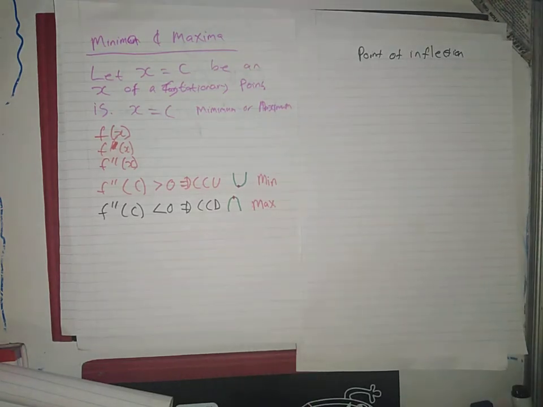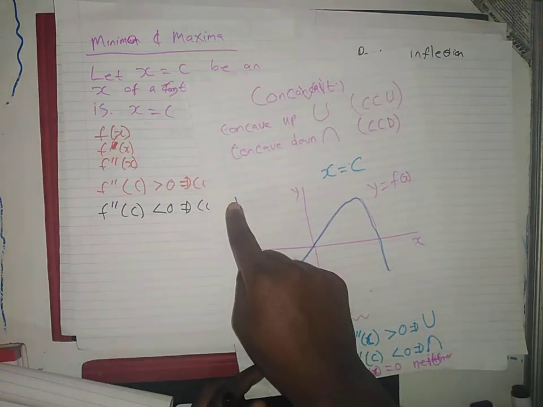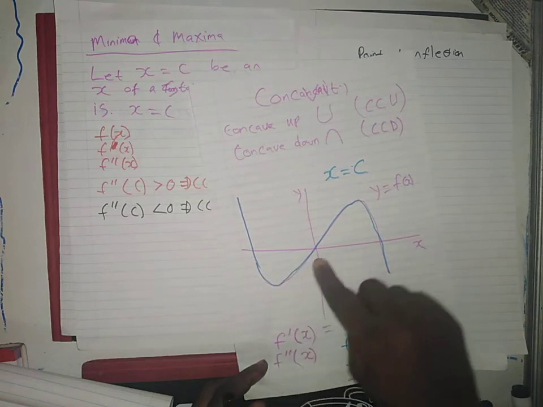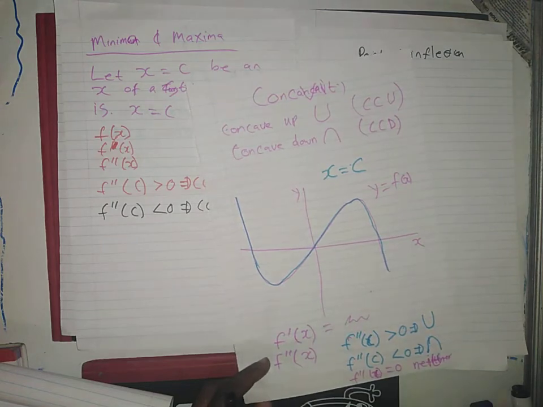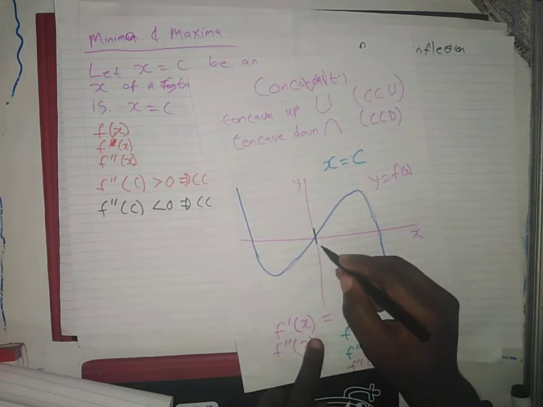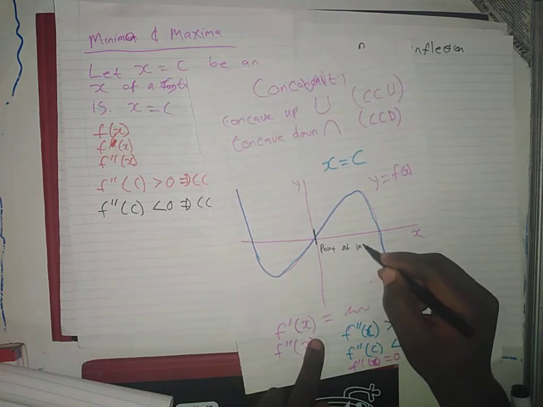Okay, now when we speak about the point of inflection, there is something that I want you to notice. For example, here things are concave up. Here, can you see? Concave up, concave up, concave up. And then there's a certain point here when things change from being concave up to what? To concave down. Now, at that particular point, this is it, where concavity changes. Then we call that point of inflection.